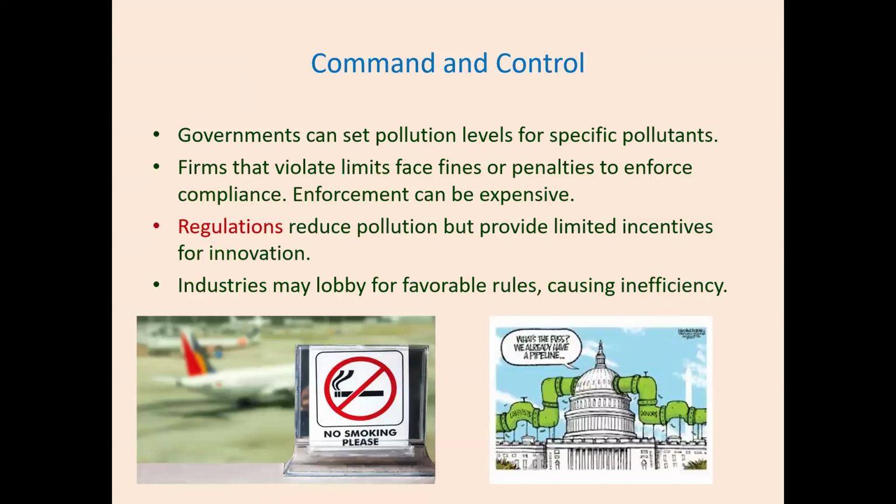Now, the government can choose different policies to try to manage externalities, and a common policy is called command and control. The idea behind command and control is pretty simple: you tell companies or people not to do certain things, and you penalize them if they do those things. For instance, the government has speed limits. If you exceed the speed limit, you can be fined, or in extreme cases, even jailed. So you get penalized for violating the rules that the government sets.